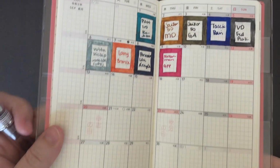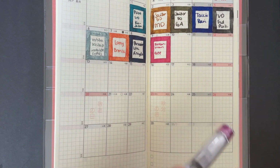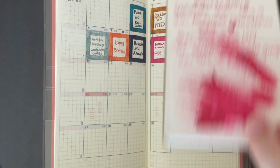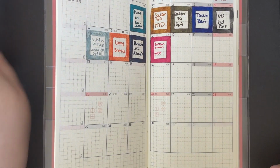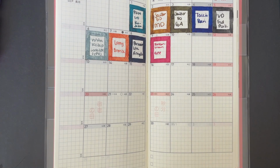This worked out so well that I'm going to do what I did yesterday, where I color in the square and then flip to our next notebook and then go back to this so we can do the bigger sample. That worked out really well yesterday, so I just wanted to do that again.